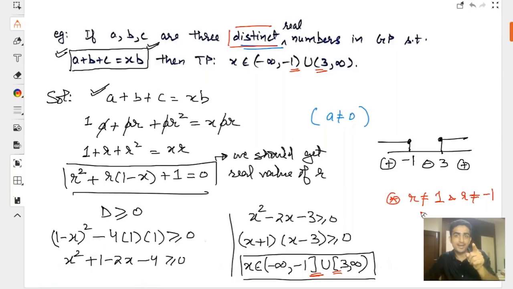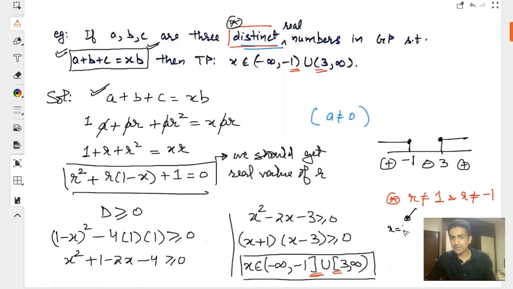Important point. Had it been given in an objective question with one option being this and one option being this, I'm pretty sure many of you would have marked this one. So you've got to observe the question very particularly. Each and every piece of information has some background. So we have to use R is not 1 and minus 1.